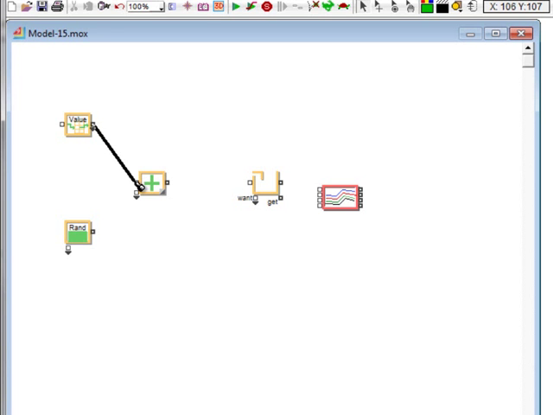As I drag it over, it becomes a thicker line, and that means I have a valid connection at that point. Then I'm going to do the same thing with the random number block. So I'm going to go from the random number block to the math block, and again I have a valid connection. If I let go, I'm connected. Then from the math block to the holding tank block, and from the holding tank block on out to the plotter block, and this would be the contents of the holding tank here.